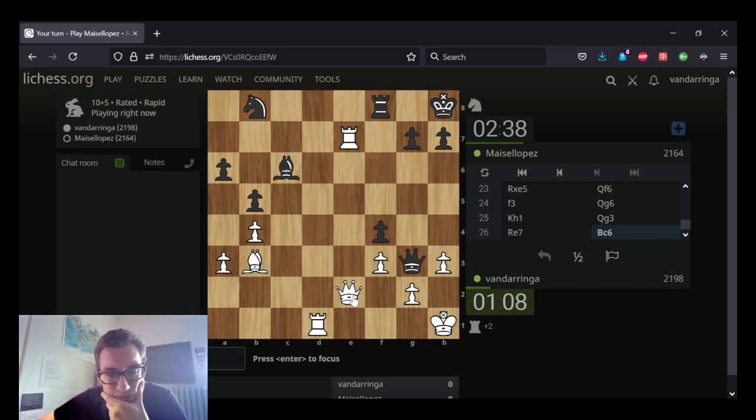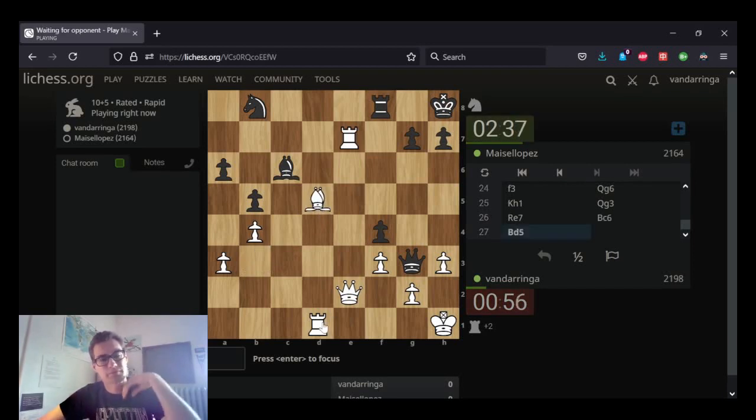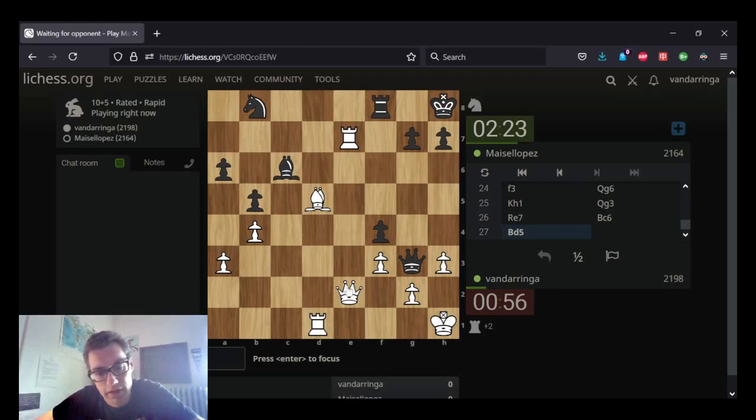All right, his pieces are pretty useless. He's got sacrifice ideas here, so let's just get rid of these bishops, huh? Simplification is good for us because of the exchange I've got and the time disadvantage at this point. 5-second increment, not 10-second like the last game I played.